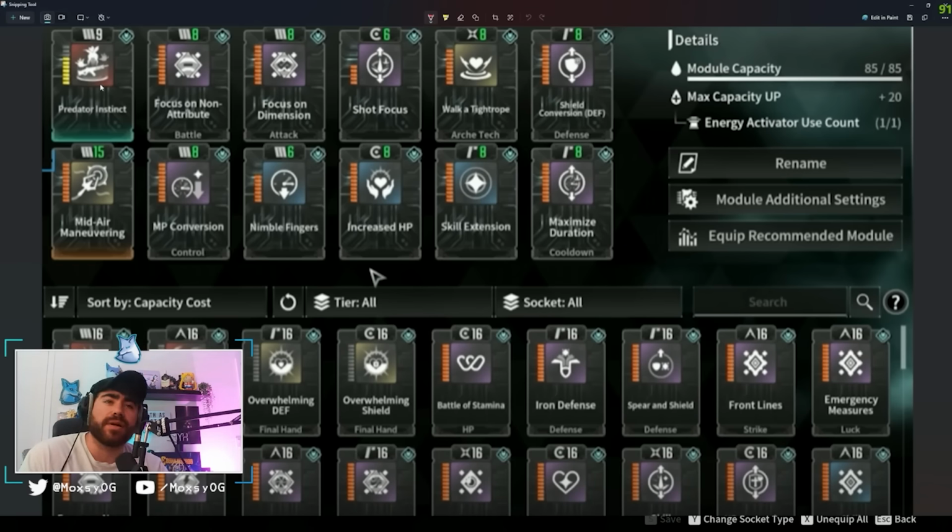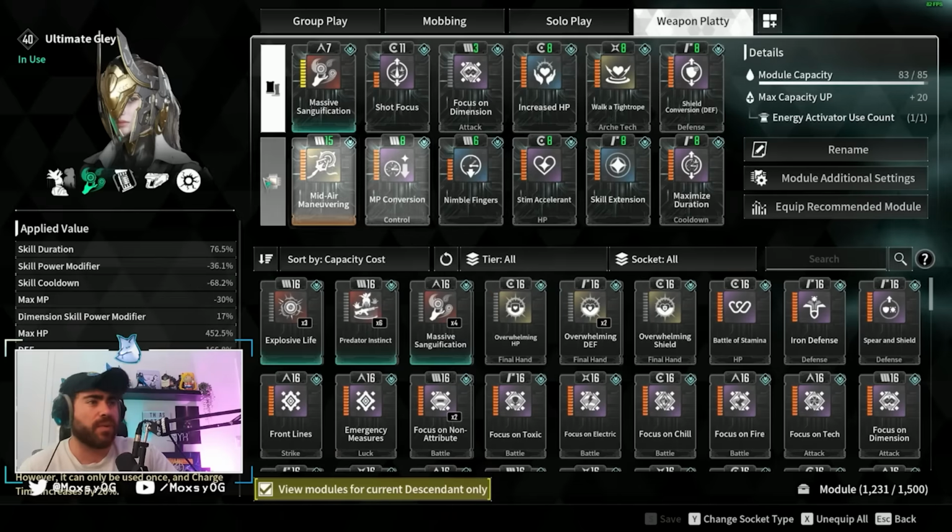So showing on screen is my old Gley build for her weapon platform. Note that we were using Predator Instinct. We had 2 focus mods for max cooldown. We had 1 HP mod, and those are all things that we're going to be adjusting for our updated weapon platform build. This is what we're rocking now.